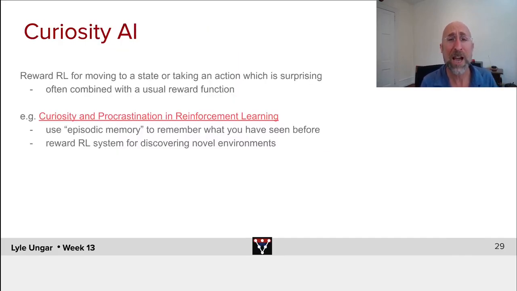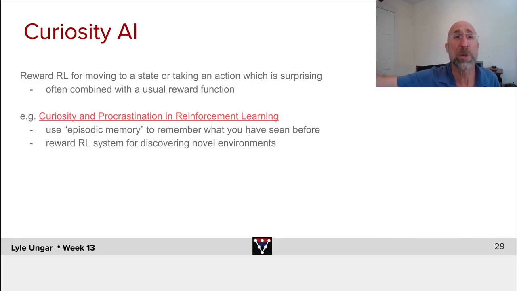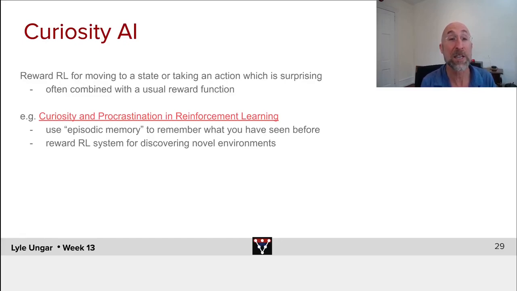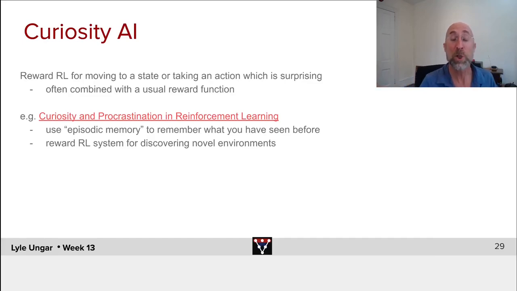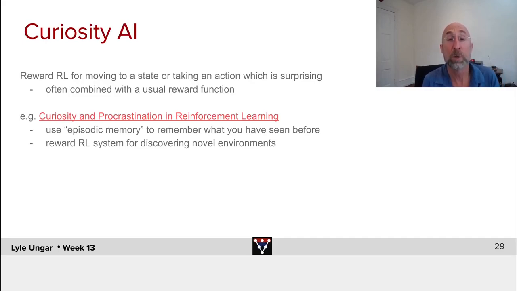One question you could ask is: how can I make an AI, a deep learning system, that's more curious, that's more interested? Currently we do reinforcement learning to maximize reinforcement. But instead of that, maybe I should encourage the reinforcement learning to take actions which are likely to be surprising, to give some result I didn't expect — to encourage the RL system not just to greedily move as fast as possible to the cheese at the end of the maze, but to explore the maze and discover parts of it it hadn't seen, to try pushing different levers to see what happens, to try taking different actions. A hybrid reward system that rewards both exploration — learning new stuff — and exploitation — going to the reward.